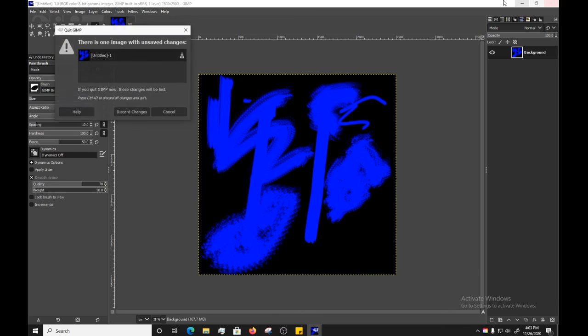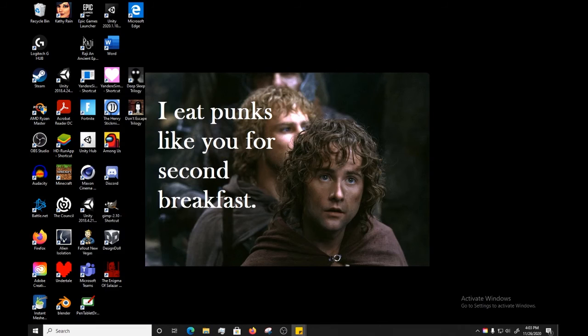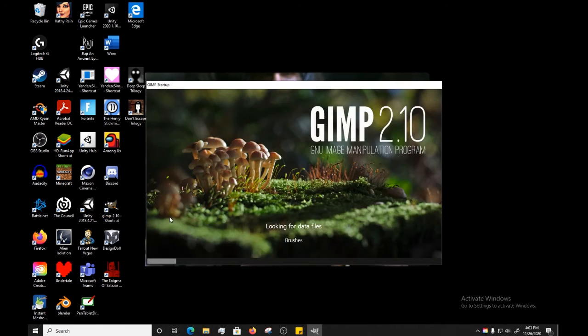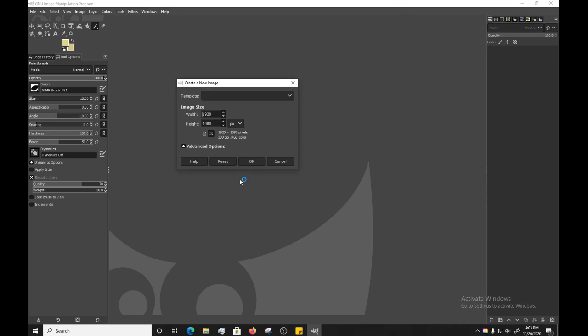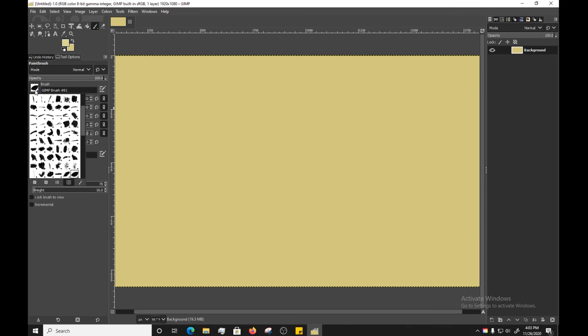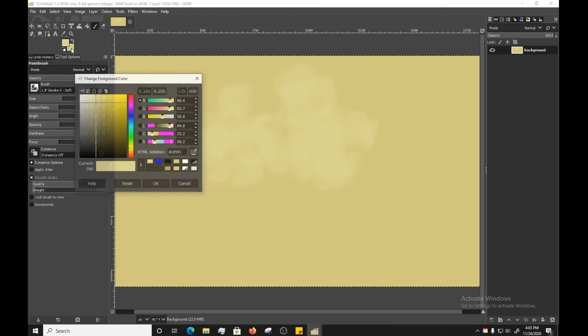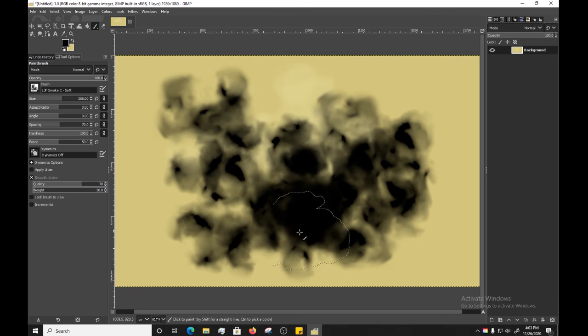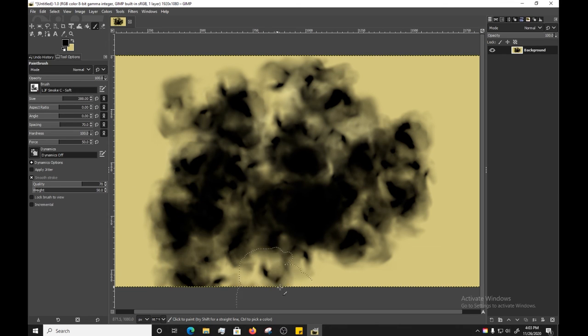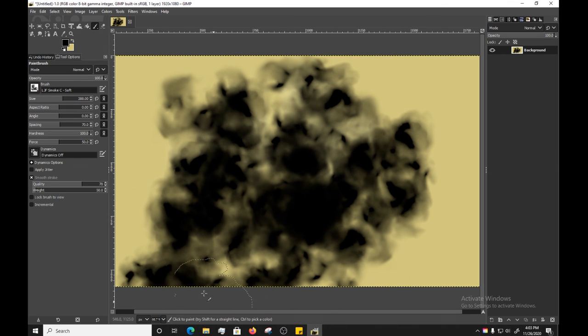You won't see the brushes, however, until you shut down GIMP and then restart it. So I'm going to go ahead and do that right now and show you guys the brushes that I just downloaded. And I should have downloaded, yep. They downloaded in front of my default brushes. So LJF Smoke, and let's see what it looks like. Ooh, let's get a darker color and then see what it looks like. Yeah, that's really nice. That's cool. I don't regret this at all. That looks awesome.